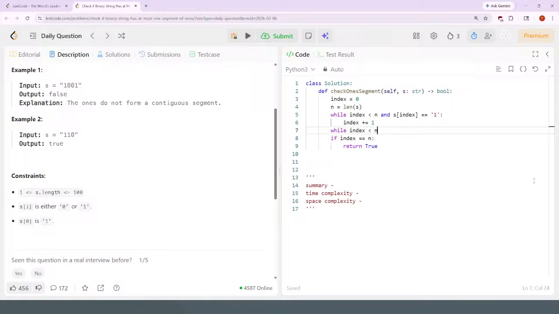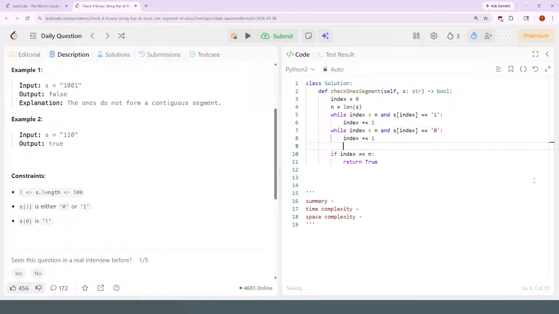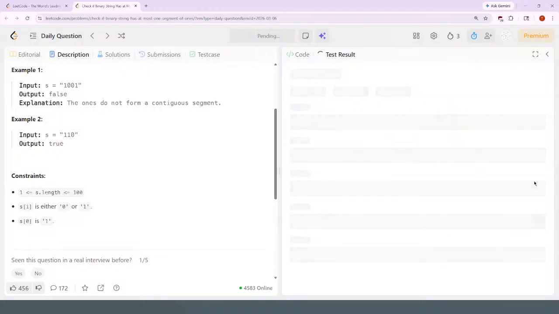While index less than n and s index is equal to 0. Okay, now it has to be at the end, otherwise it's at a 1, right? Okay, yeah. Yeah, this should work. I'm not sure if it's very fast, but it should work.